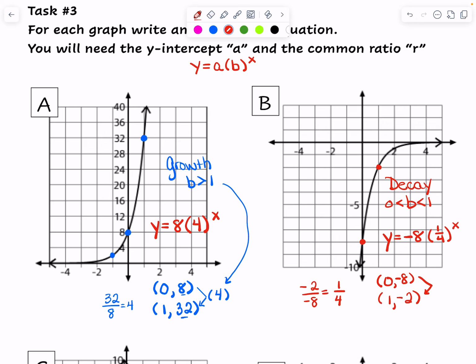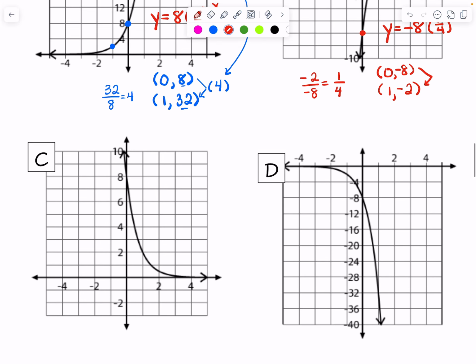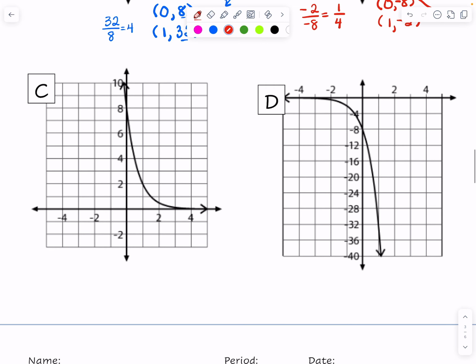Okay? All right, let's go over our last one for this video. This is example C. On this one, first, find the y-intercept. The y-intercept is 0, +8. Now look at -1 or +1 and find the next point. So I have 1, 2. Find how they got from 8 to 2. What's the common ratio? So 2 divided by 8 is 0.25 or also 1/4.